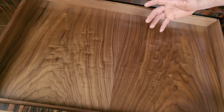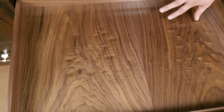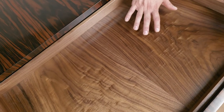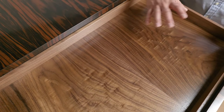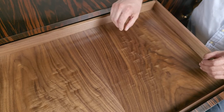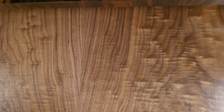The other thing this shows: our work is chatoyant. Chatoyance is the French verb for the glimmer, gleam, and changeable nature of fine woods and gemstones. If you look at this, areas will look light and dark, creating an optical illusion of depth or three-dimensionality. But as you move, what's light becomes dark, and what's dark becomes light. Every time you open this drawer, you're going to get to experience that sense of pleasure and surprise.